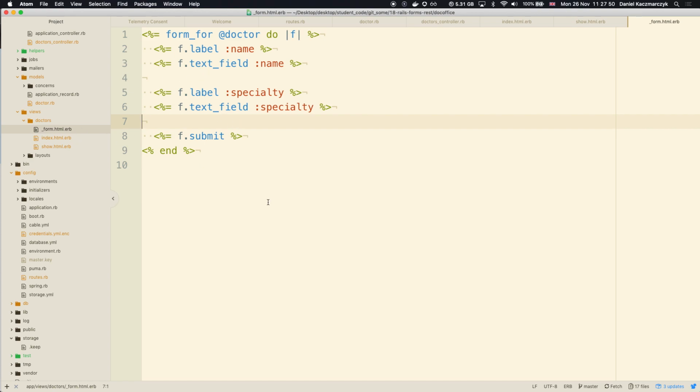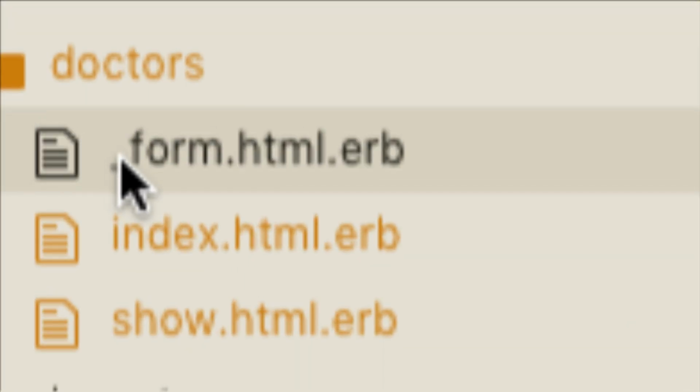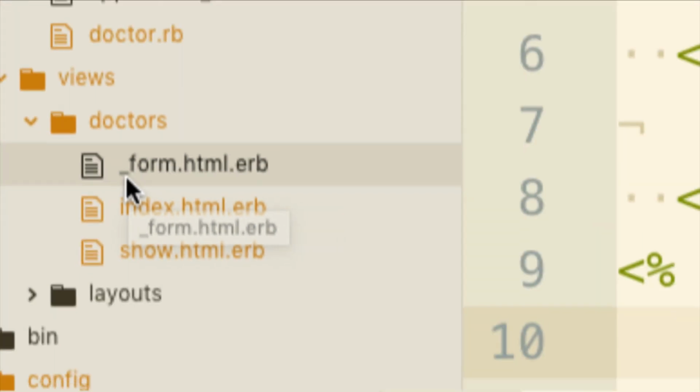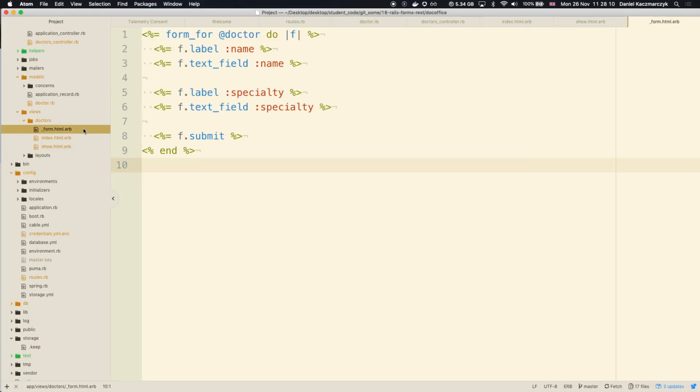And this would come with a standard form. So you don't have to specify anything. Yes, I mean, it's just HTML. HTML doesn't know about how things look like. But the trick is, I've put it in a file called _form. That means this file is not a template in itself. This is something called a partial. As the name implies, it probably can be reused in different places. And I do it specifically here and now because I'm using form_for and I want to show you how flexible of a helper that is.